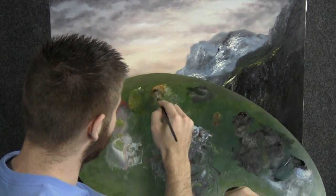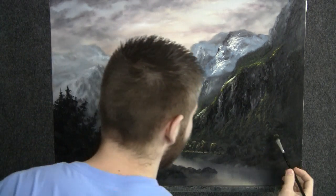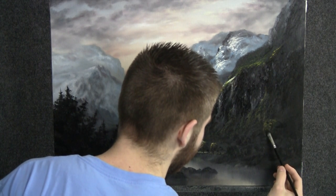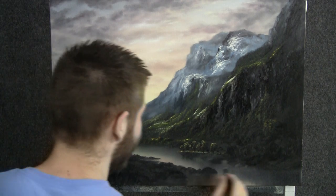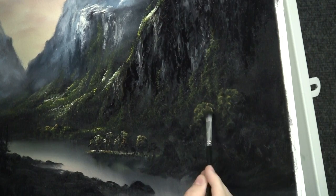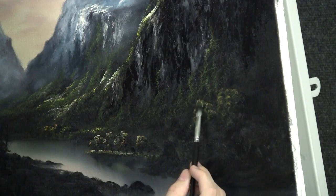Now with the filbert brush, we'll tap it right through some yellow and green. And with this color, we can just begin to shape a few of these trees with highlight. Doesn't take a whole lot, really doesn't take much at all. All right, there, leave a lot of the dark. Don't want to cover up that dark. That's what really makes it stand out and look nice.